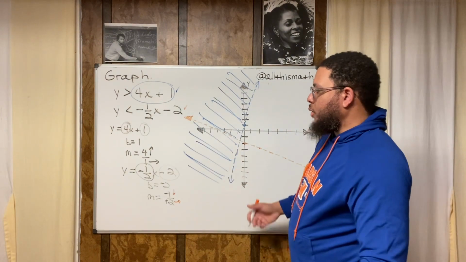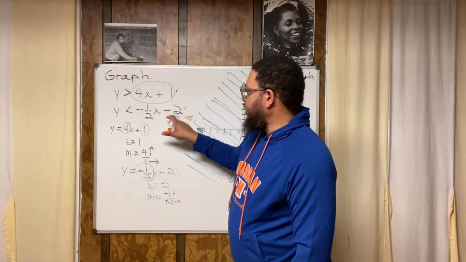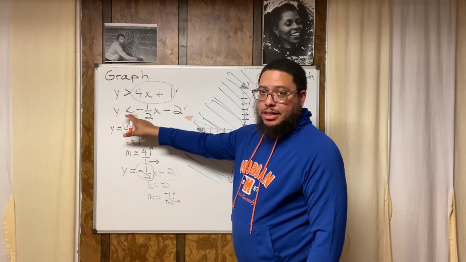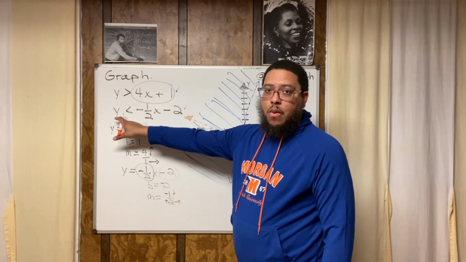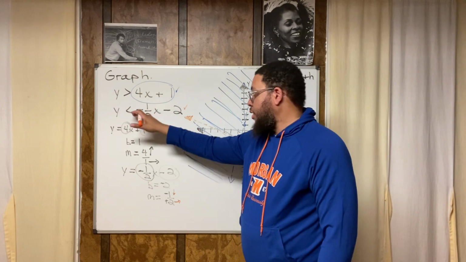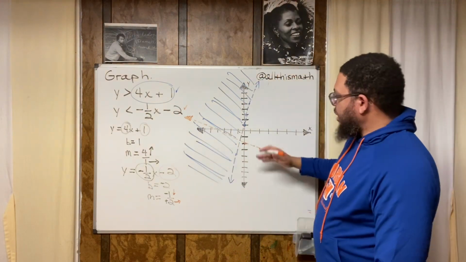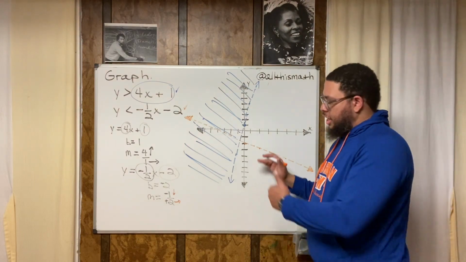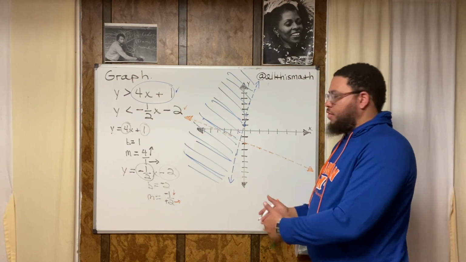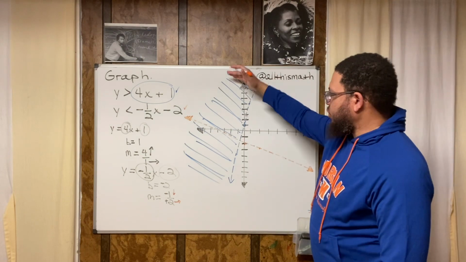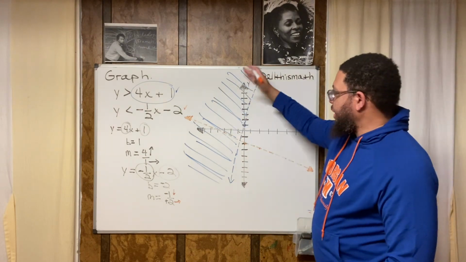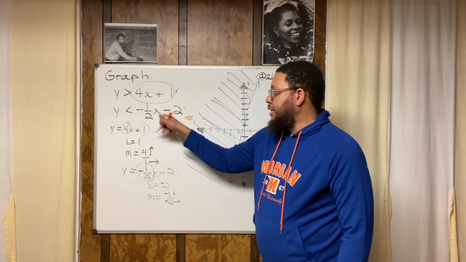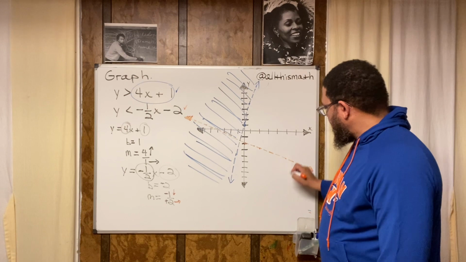So now, where do I shade at though? If this expression represents the line itself, and this is saying that y is less than this expression, we're saying that y is less than the line itself. So y is the shaded area. So that means I'm going to shade everything below. So think, less than, doesn't it make sense to shade below? If it's less than, you underneath of it, right? This is above it, right? So if it's saying y is greater than, we would shade up here. Now, we shade down here because y is less than this line. All right, so I just do this.